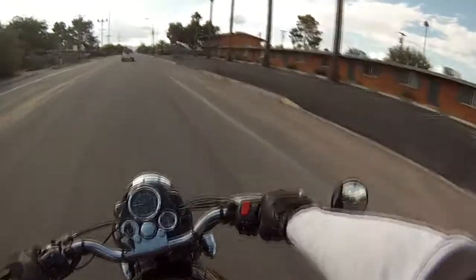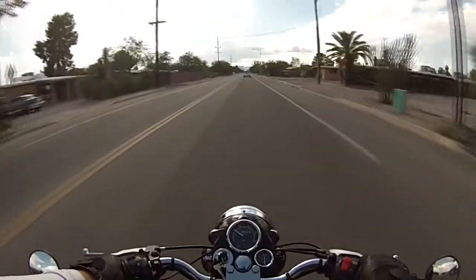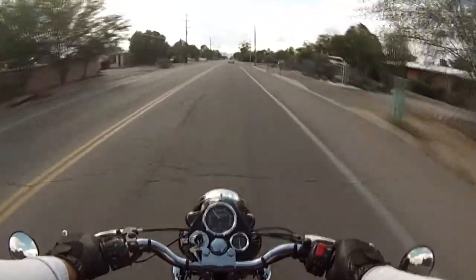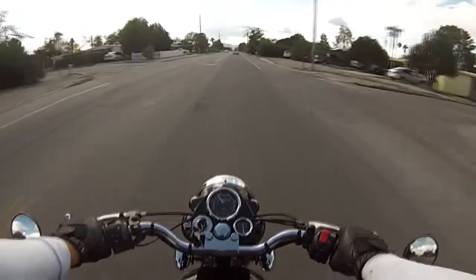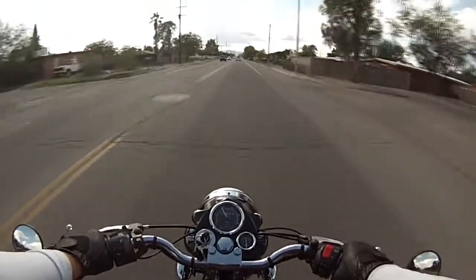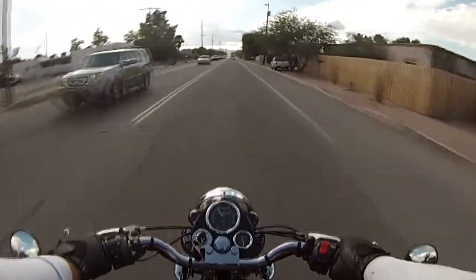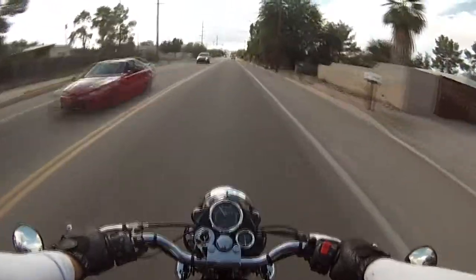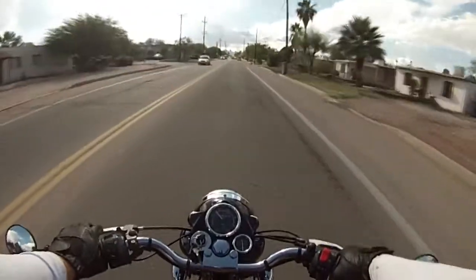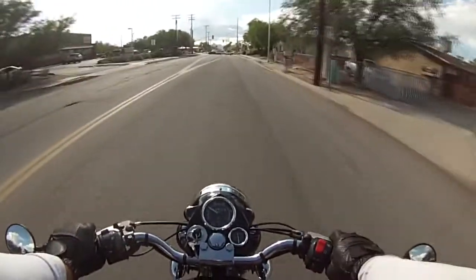Ooh, look at all this debris in the road, man. This road must have been flooded good when all those rains hit. And speaking of the rains, I have a long weekend coming up here for myself, and I was looking forward to trying to explore a little bit and maybe even trailer the bike down to a couple of cool places and go for a ride, including the San Pedro River, but that's at flood stage right now. They're saying it's over 10 feet deep and raging bank to bank, and it's moving pretty fast. So I guess I won't be going down there because most of the roads to get to it are flooded or washed out. Same for Peña Blanca Lake. That was my other option.